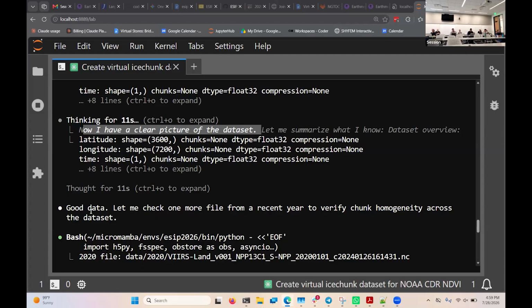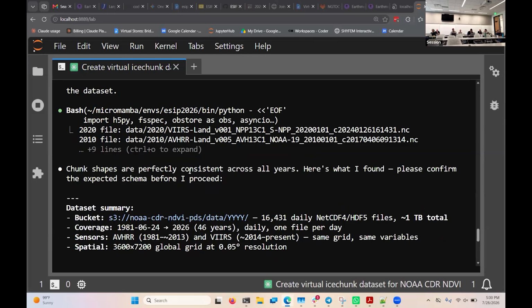You can't have things that are changing in the middle, like scale factor and add offset. Well, actually, would it find that? Probably not. Maybe. I'm not sure. Oh, but chunk shapes is a big one. If they change the chunk shape somewhere along the way, we can't change the chunk shape. So maybe they switched the instrument out. I think in this case they maybe did.